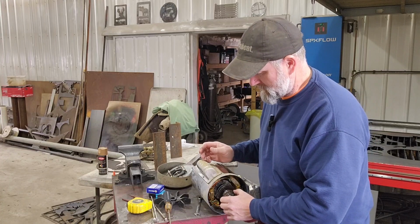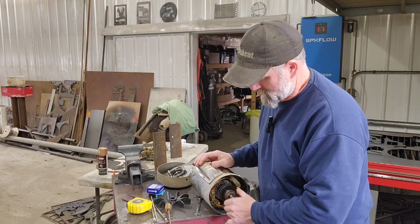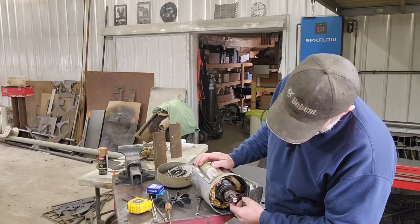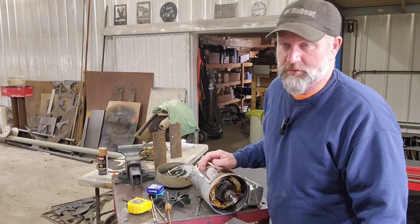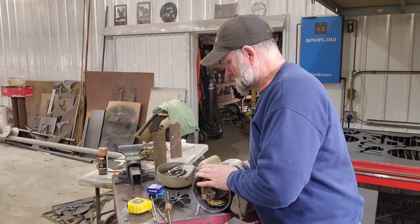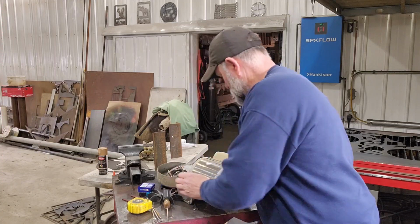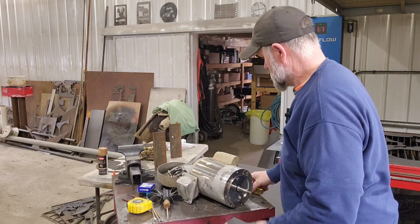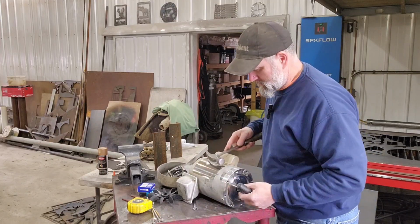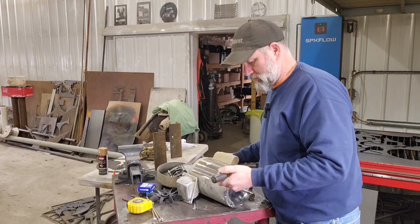So if those, yeah, see, this bearing is really good. But you can see that the grease is kind of cooked out of it. So I'll probably replace that, or I am going to replace that one too. But this will be the big deciding factor, is whether this end is good or not. Because if it's not, I'll just put a new motor on it.